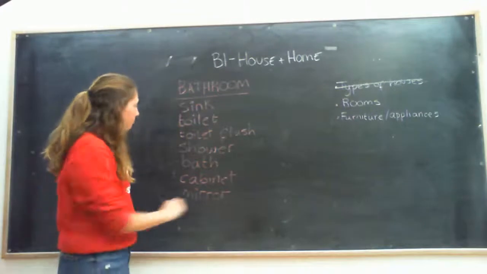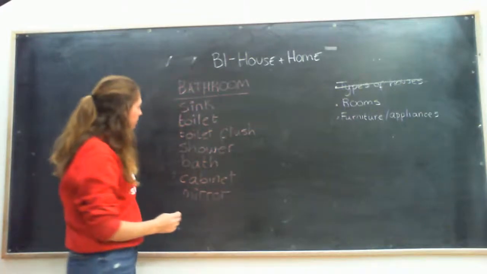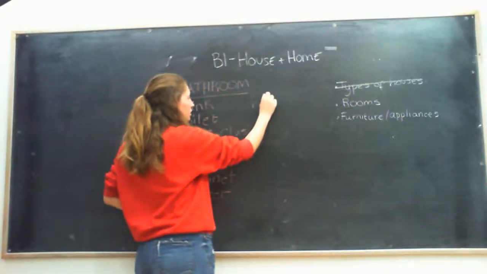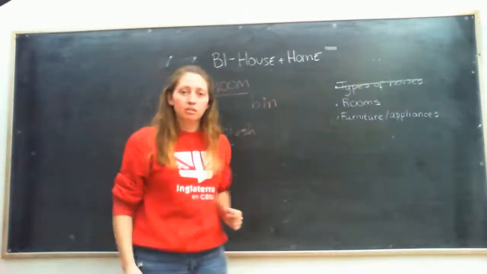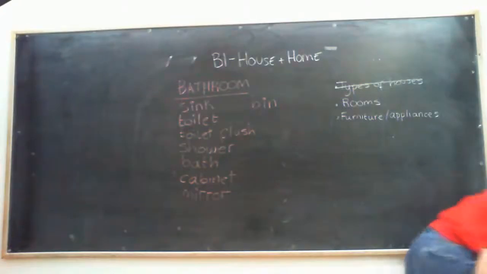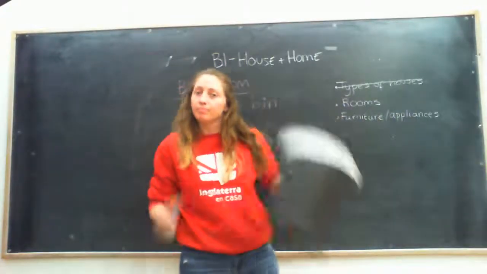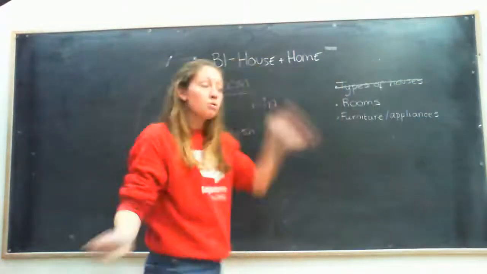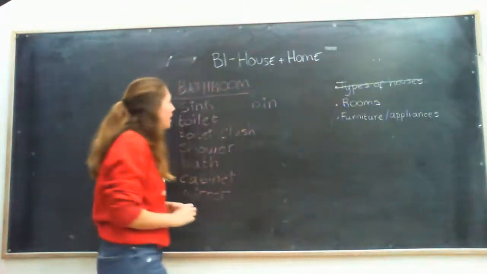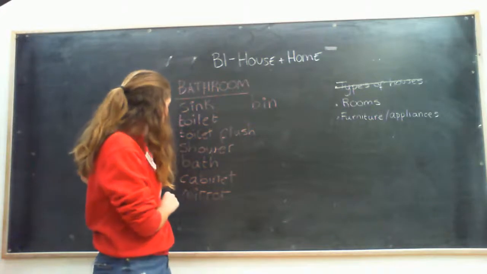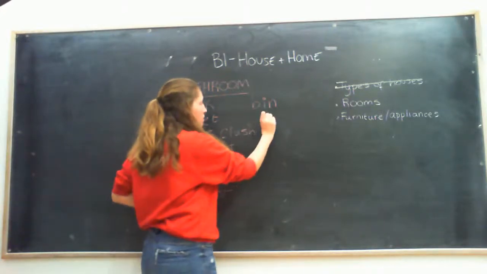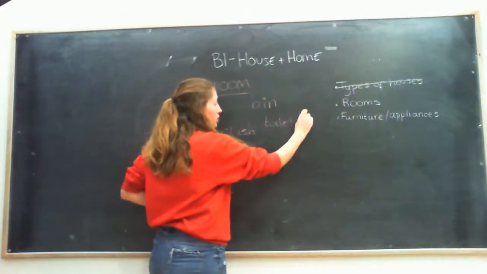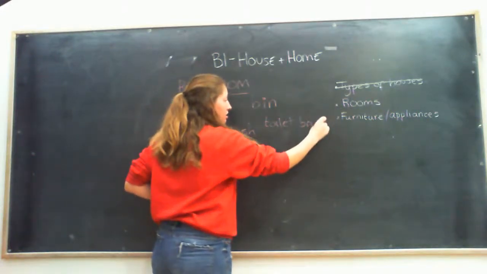Okay, can't think of much else for a bathroom. Oh, you might also have a bin. Yes, a bin. I actually can use my bin prop. Bin. In your bedroom as well, you might have a bin. Probably in the kitchen too. Most rooms of the house, you will have a bin. And I suppose for cleaning the toilet as well, I have a toilet brush to clean the toilet.